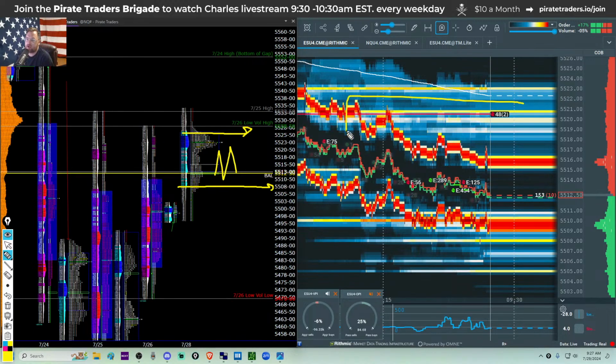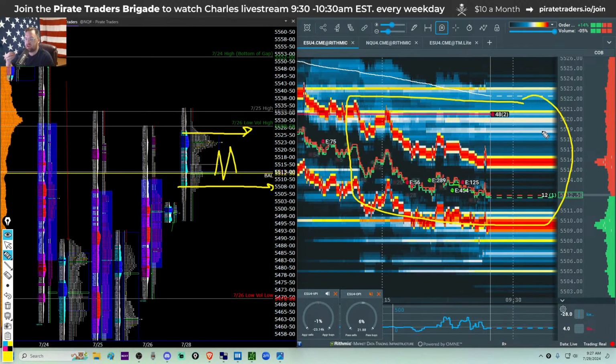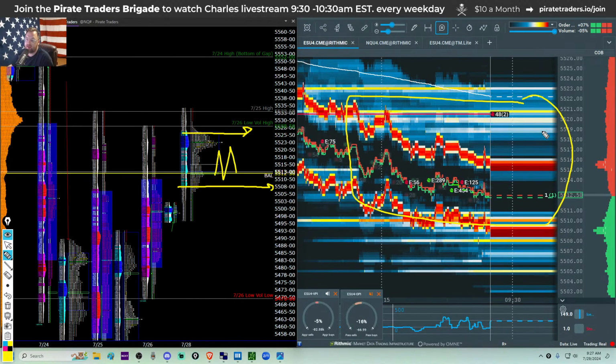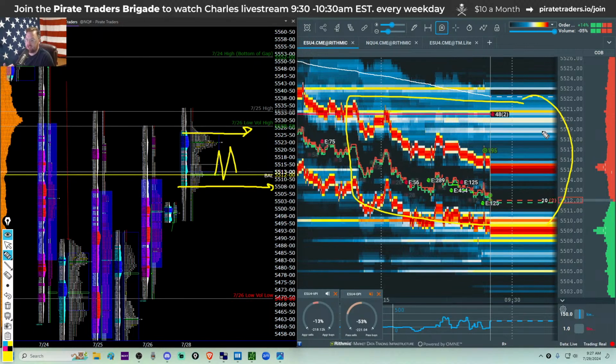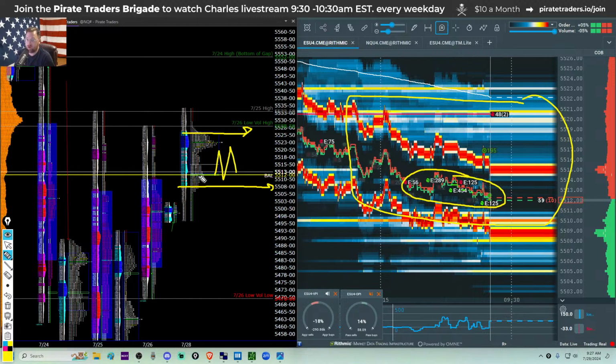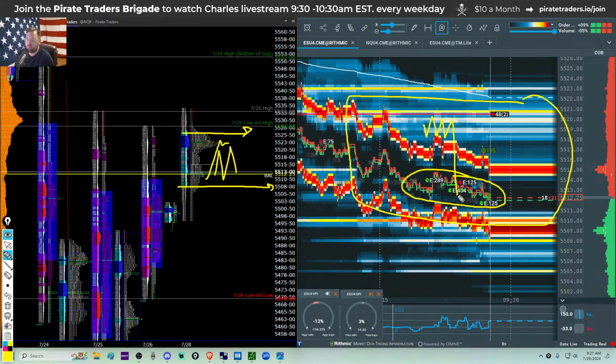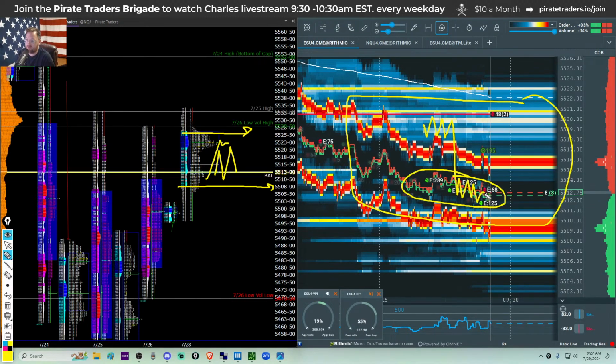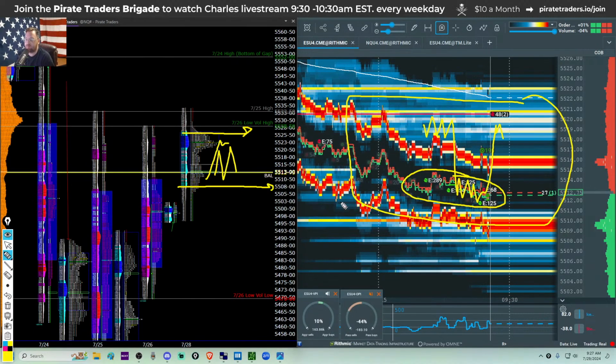I'm also going to be keeping a close eye on the Bookmap here on the number of icebergs that pop up. I discussed that potential scenario of the market being pinned, being artificially held in place by the options market. If that is the case, we will continue to see this right here. The market will push up and then we'll see icebergs, buying and selling, over and over. Then it'll push down, with more buying and selling. And then it'll push up again. We'll just keep seeing those icebergs on both sides of the market. That will be a sign that we're pinned.